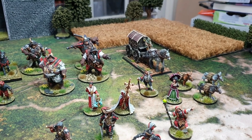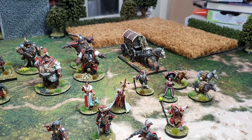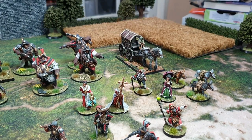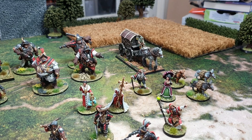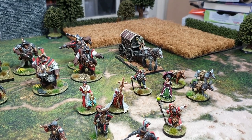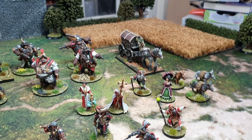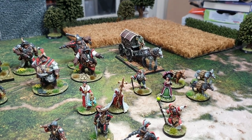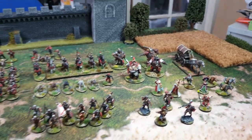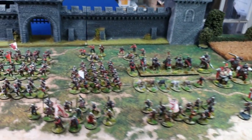And then there's some extra bits at the end. There's three donkeys and a cart. The cart is from Last Sword. The donkeys, I have no idea where they are from. They just were in my collection. I thought, right, I'm going to need some pack mules for some scenarios and what have you. So I added those in as well and painted them up for this. The cart was originally painted for my Empire army. I've got another one which I'll do up as well. But at that point, that is everything I have painted.